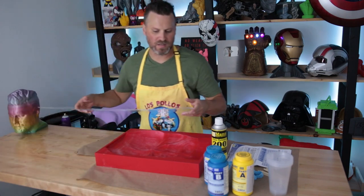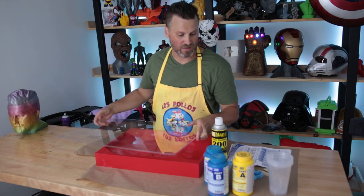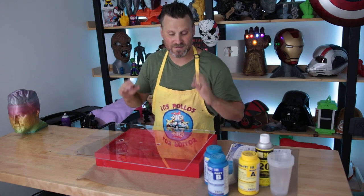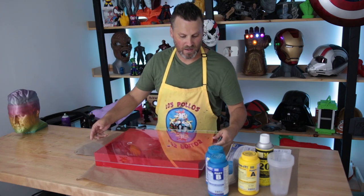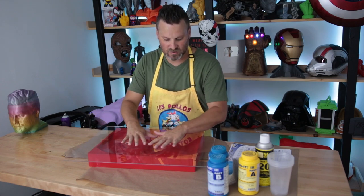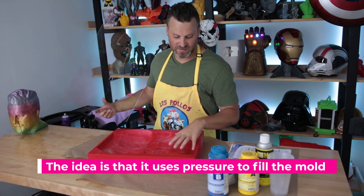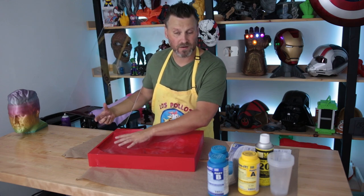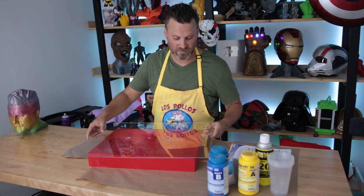I found a big clear sheet of acrylic sitting around in my basement. After watching one of Smooth-On's videos explaining how to use this, I'm going to go with their idea of putting the liquid foam in and then putting down a flat top — either wood or something flat — to encase the foam and really just fill the cavity. Since this is a shallow and wide mold, my concern was that without something over the top, the foam would expand unevenly and not really fill the full mold.